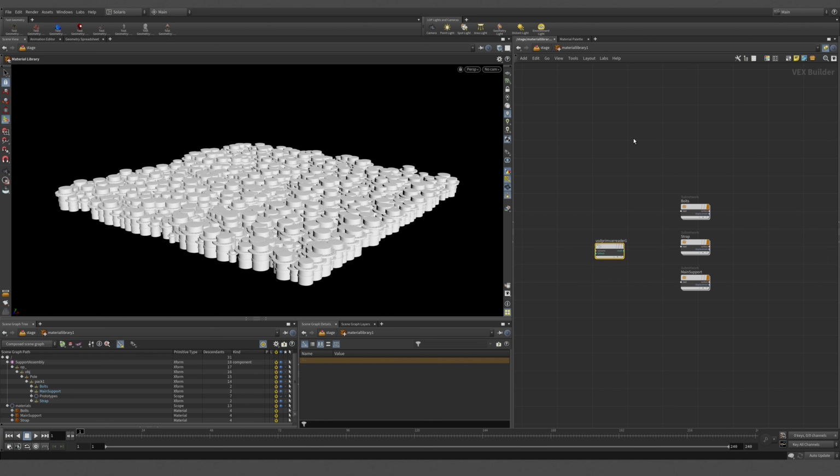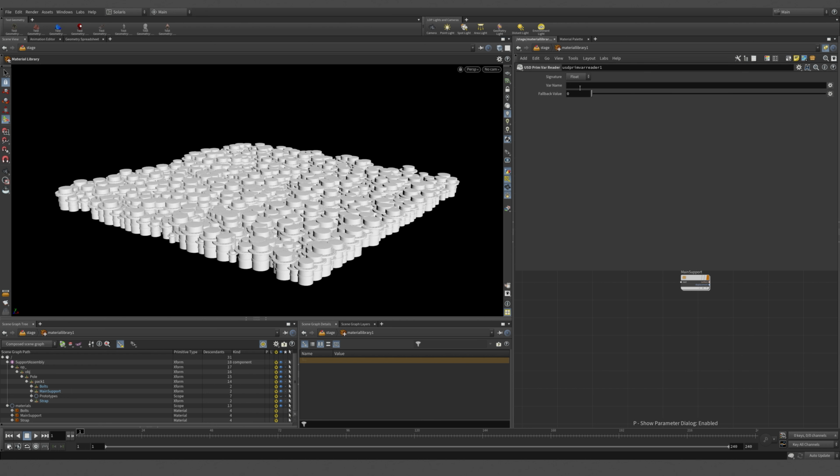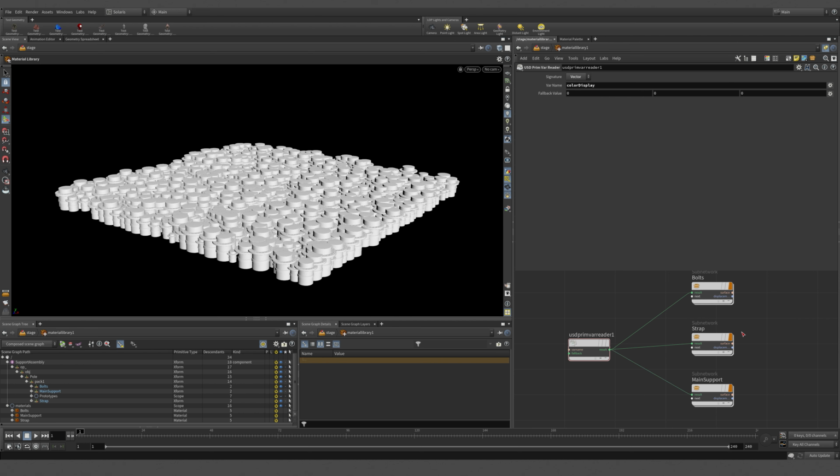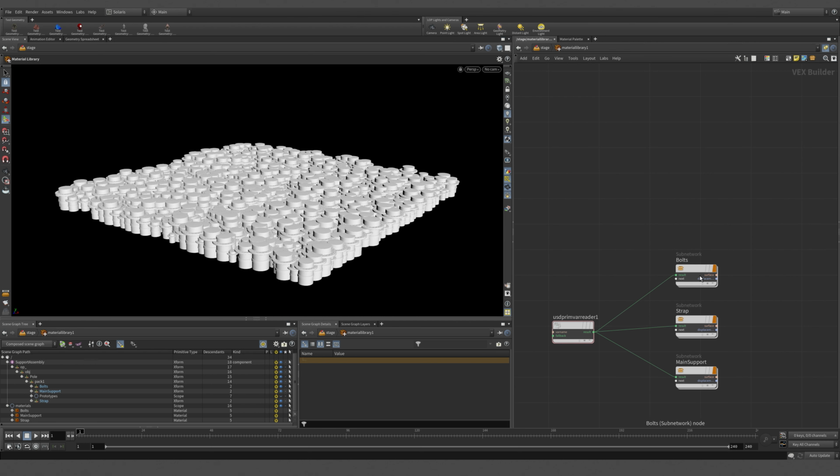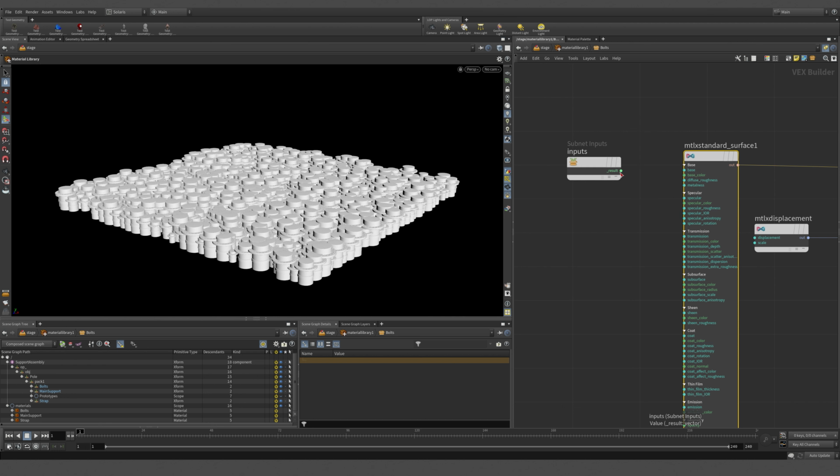I always forget exactly which one it is. But if I hit the P key, I think it's going to be, we need a vector, and it's going to be called, I think it's display color. I always get this wrong, color display, or it's either color display or display color. And you can just pipe that in like this to each one of these. And then inside now, we would get our results. So we could put that into base color.